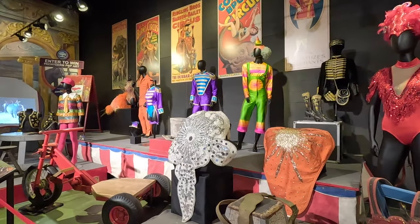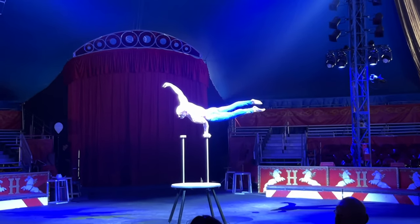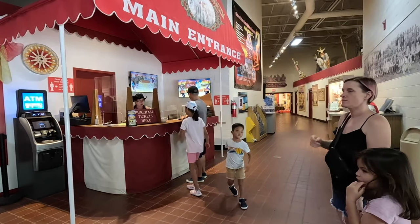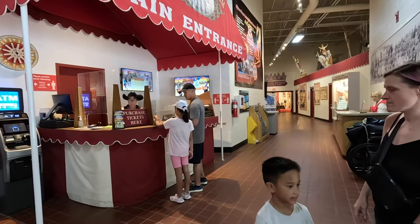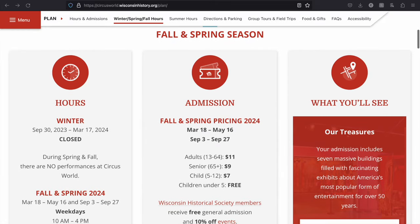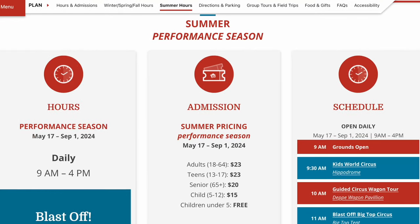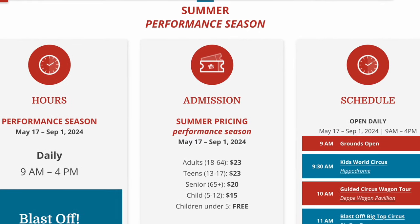Welcome back — we're a family travel vlog and we love to go to local spots, tourist attractions, and wacky places. When we arrived, we got our tickets right here at the box office. You can also purchase tickets online. March 18th is when it opens, just in time for spring break, but I'd recommend waiting for the summer season starting May 17th to September 1st, because they have big top performances during that time.